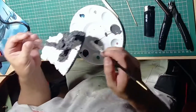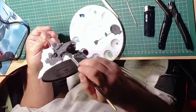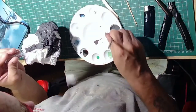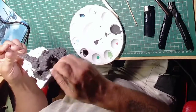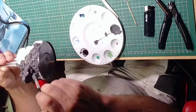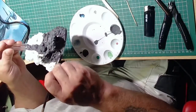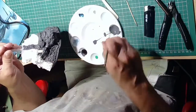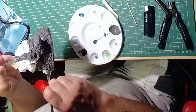Evening, Chaos. Welcome to the messy part of the show, where I'm attempting to make this look something like a reasonable base of it. Not coming too bad, I don't think. We are attempting to do something. What? I haven't got a clue just yet. But it's not doing too bad. We're giving it a base coat of grey at the moment, and it's coming along. It's going to cost me a lot of grey, and I've got to highlight it all as well, which will be even more fun.